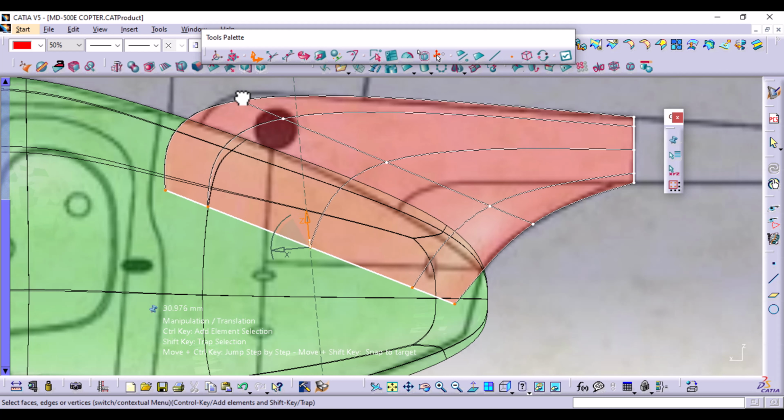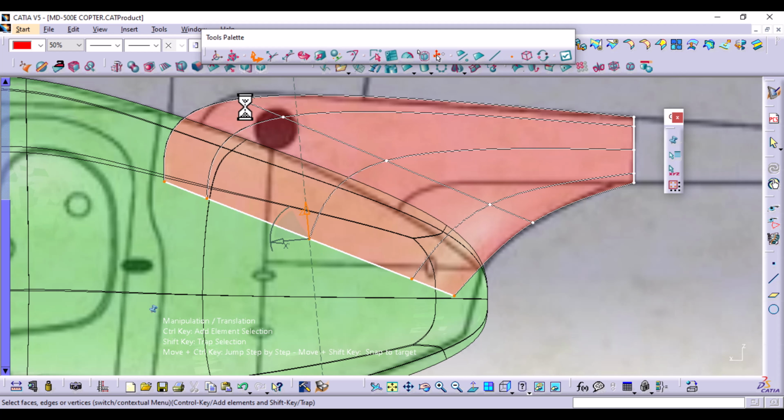So now we can select individual points and just adjust them.